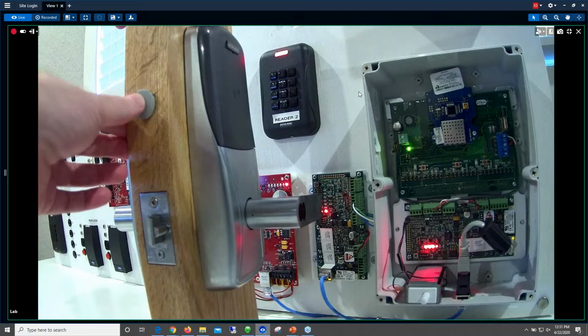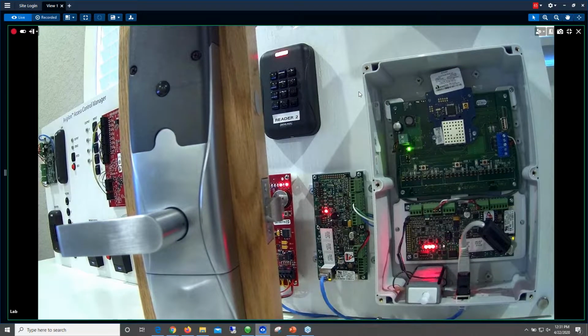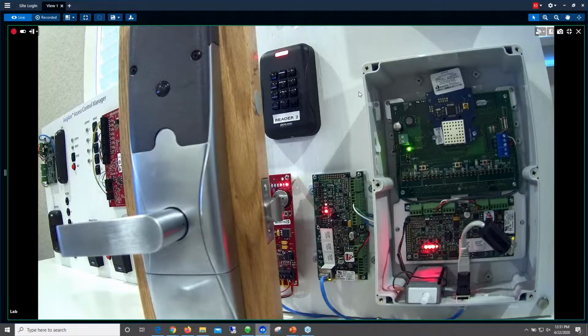This is the back of the unit. You can see it does take up a lot more room on the door. And you need to be mindful, again, when I showed you in the template, you had screws here, here, here, and here, or holes, I should say, through the door, then down here as well. Remember, those holes will be there forever. So, you're kind of committed to this lock.